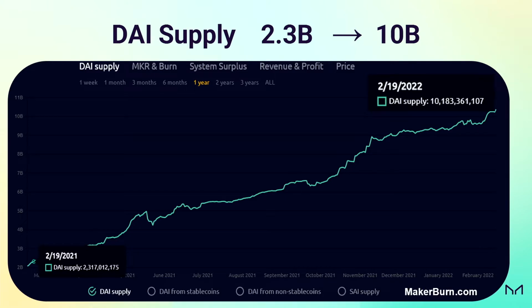I want to quickly touch on a great milestone that our team celebrated 2 Mondays ago. We minted our 10th billion DAI as a project. This is also important because over the past year, we have been operating as a true decentralized DAO. From February to February, we've seen about a 5x growth in the supply of DAI, and our first billionth DAI was minted back in November of 2022. So just about 15 months to 10x, and about 12 months to 5x.